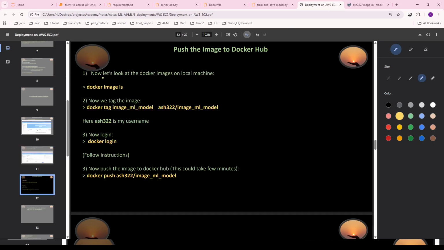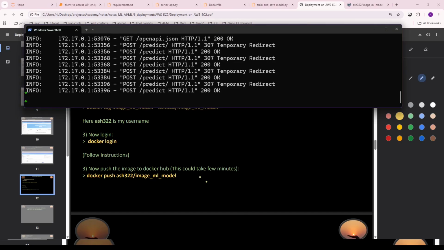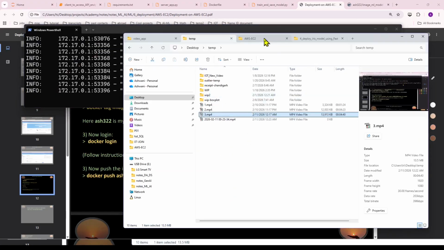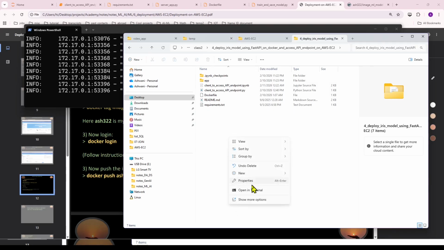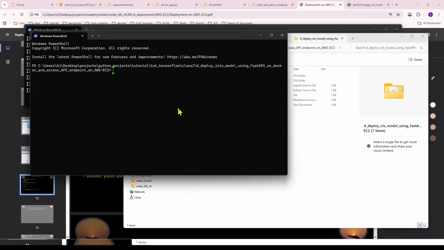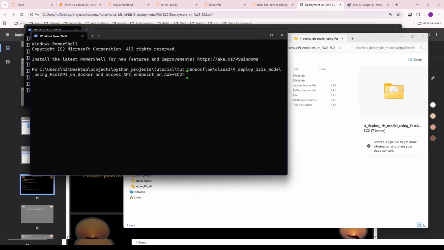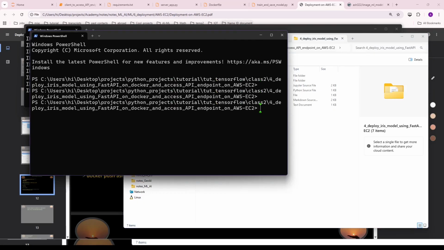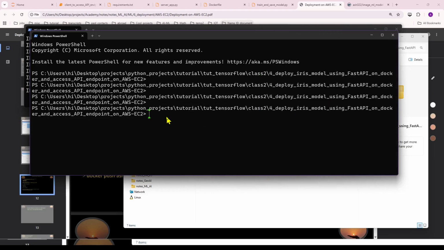Now we are going to take a Docker image on the local machine. The way you can find all your images that are on your local machine is by using this command. So let's go ahead and run that command. So come over here. There you go. And let's open up another terminal. So just come over here and open up a terminal. And all right, let me make it a little bigger so you can see the screen. All right, so let's run this thing. In this case, I'm going to run the command docker. Oops.